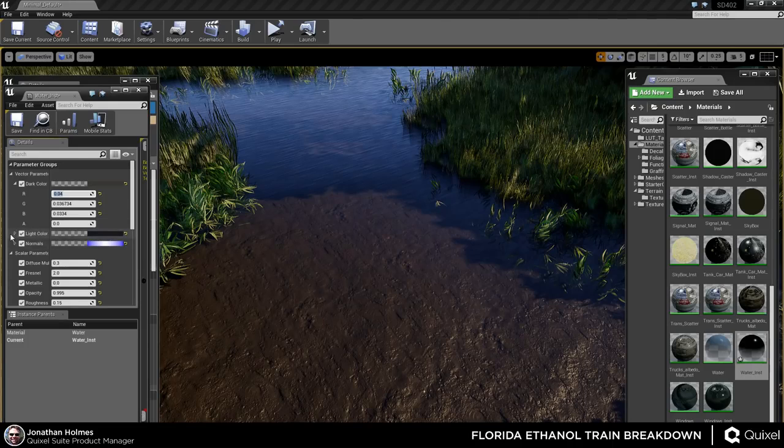I can also change, I believe, the color of the edges. Nope, that's a different color. Never mind, that's a blending color. The dark color, from what I remember, this has been a few months since I made this, is the color where it starts to blend and turn into a depth, and the light color is where it's kind of reflecting the sky.